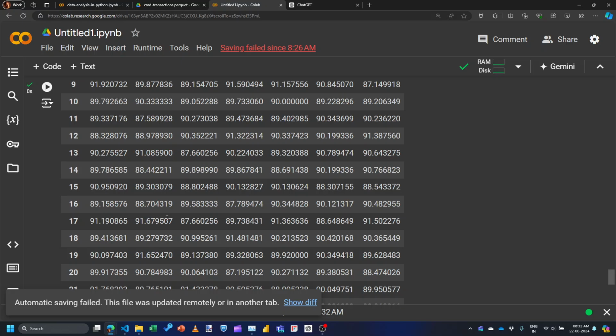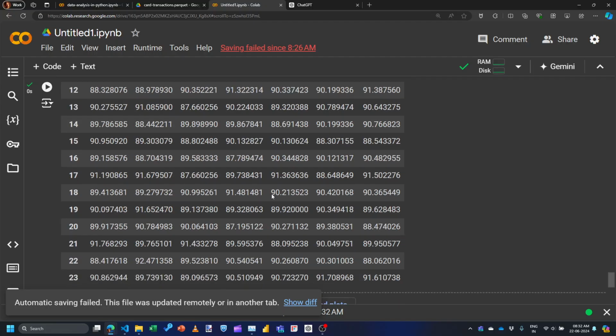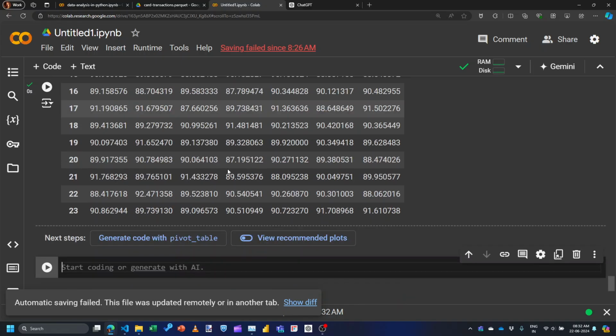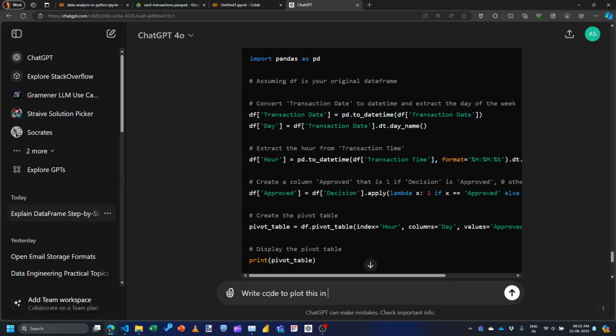All right, this looks good, but I kind of want to see where it's high and where it's low. So let's ask ChatGPT to plot this as a heat map. So I'm going to say write code to plot this, maybe in Python specifically. I won't tell it which library to use, as a table grid that is colored, a heat map basically.